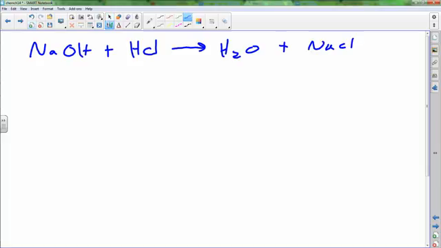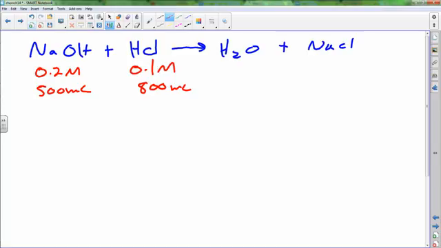What we want to look at in this case, let's say we had different concentrations of the NaOH and HCl. Let's say the concentration of NaOH is 0.2 molar, and the concentration of HCl is 0.1 molar. But in this case, we're going to have different amounts too. Let's say that we start off with 500 milliliters of NaOH, and the HCl, we've got a little bit more. We've got 800 milliliters. When we pour those two together, we should be able to calculate what the pH of the resulting solution is going to be.